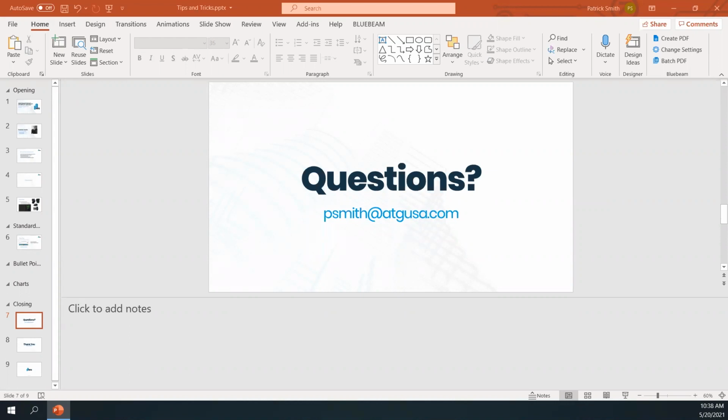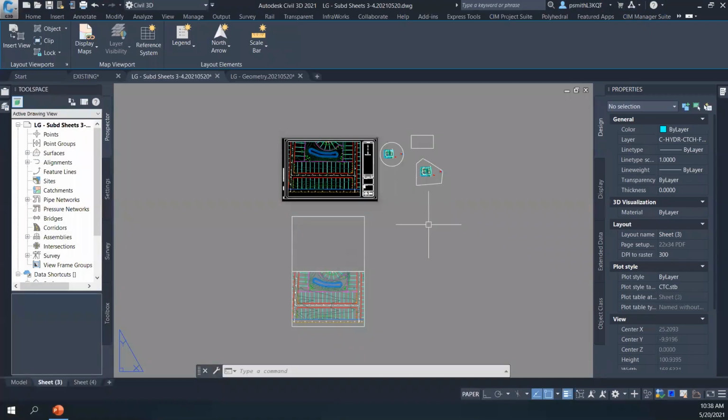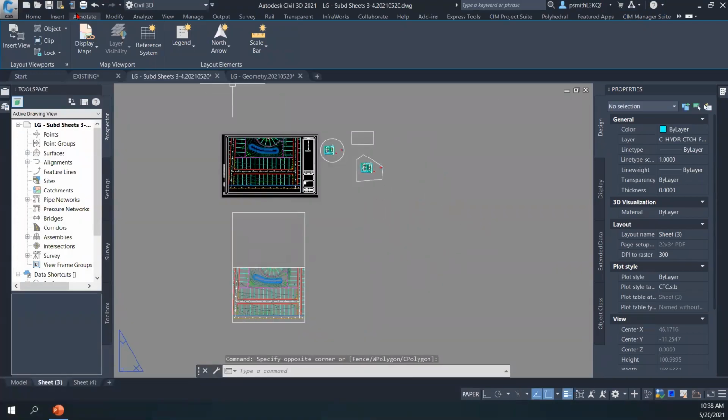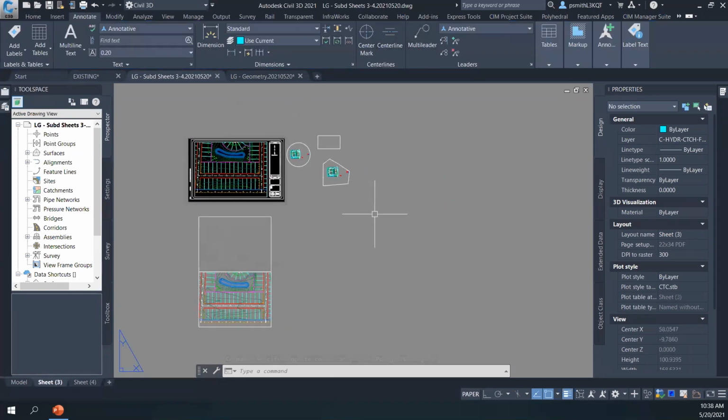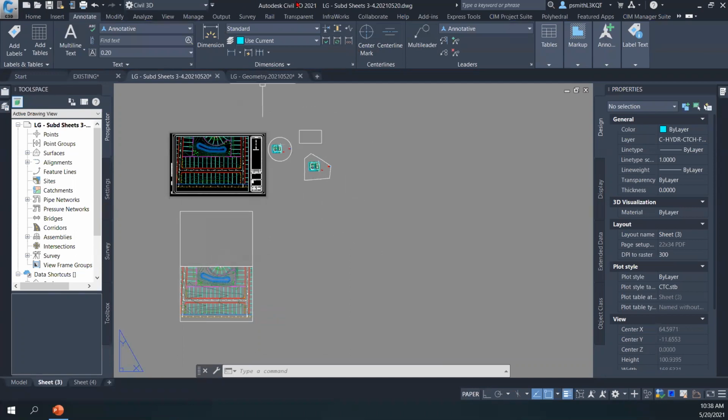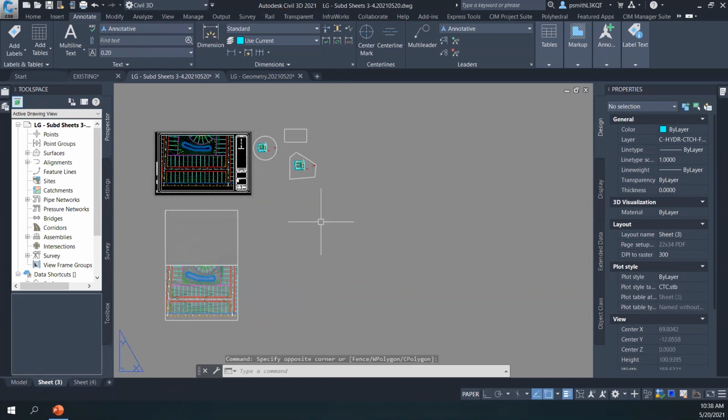Let me check that out here off the fly. I don't really have any decent multi-leader setup in these drawings here. I'm using a different AutoCAD than my actual AutoCAD version.